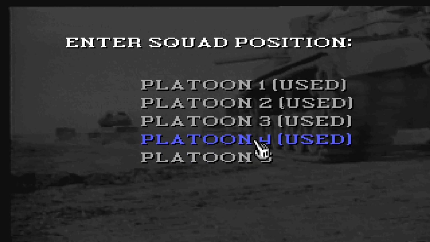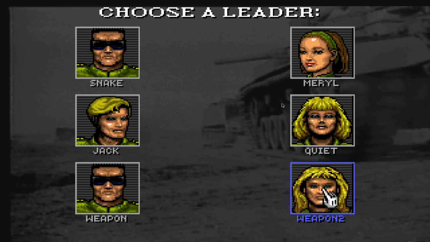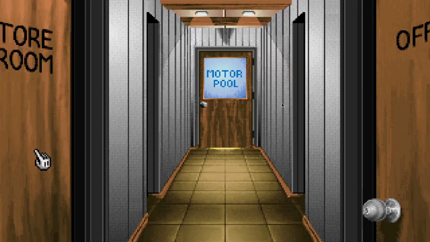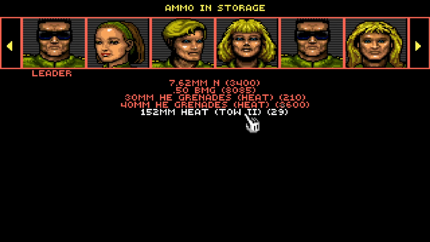So what we're going to do here is you want to keep an eye on your squad's armory. You want to go into the game, check the storeroom, and look at your ammo. Right now, we have around 29 rounds. That's not going to be anywhere near enough. 50 BMG is exclusively for the heavy barrel, the 50 caliber heavy machine gun. 40 millimeter high explosive grenades are for your Mark 19s.